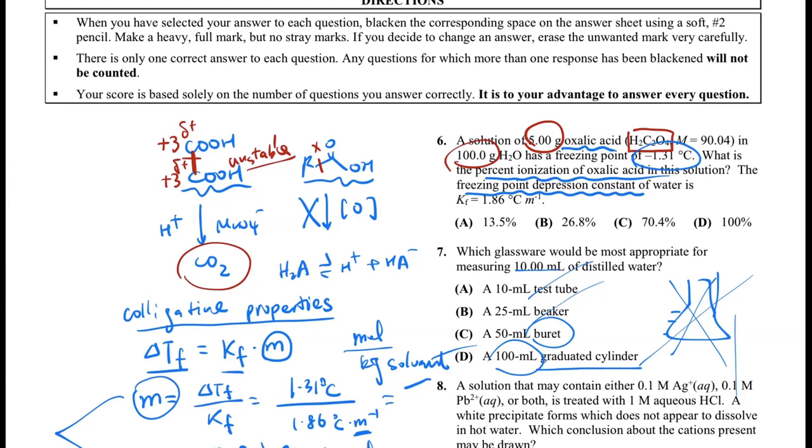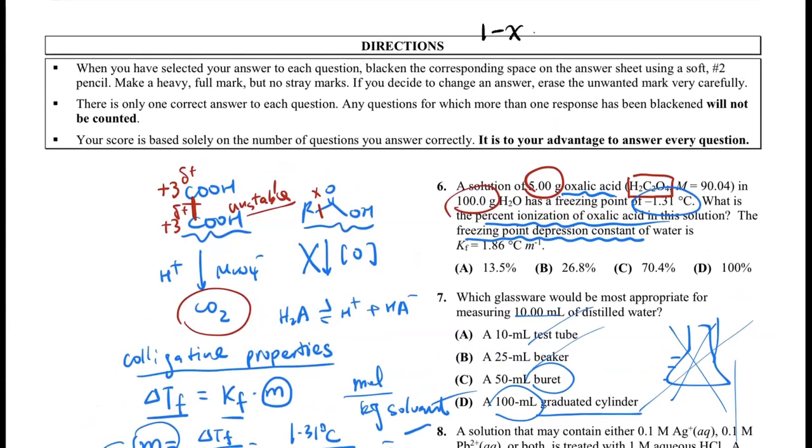My thinking is, if you have an ion that produces 2 particles, the van 't Hoff factor is 2. So if you have oxalic acid and you get 1.26, that means for every 1 mole of the acid you put in, you get 1.26 particles. So 26% of it dissociates. I think that still goes back to 1 minus x plus x plus x equals your van 't Hoff factor, right? So that is how you get the x.